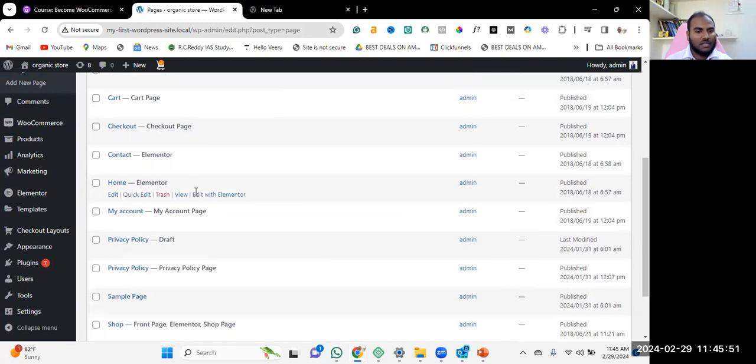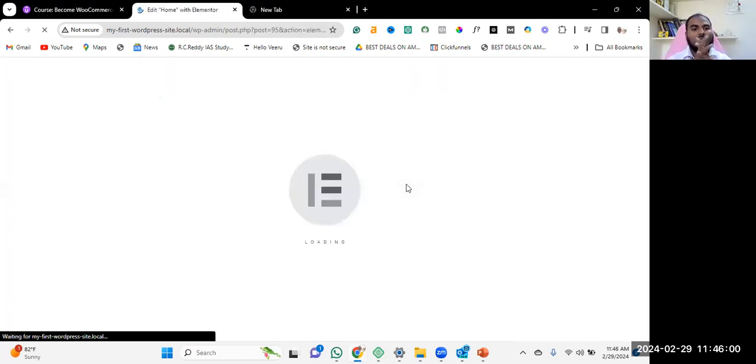So this is the home page. Open this page by clicking Edit with Elementor. Elementor is going to load, and the loading option will appear there. Let's wait a second.